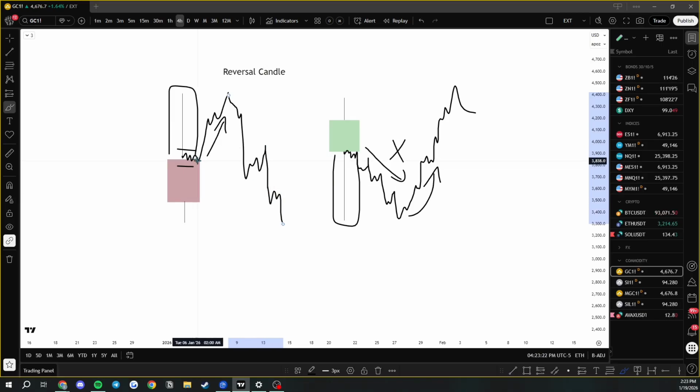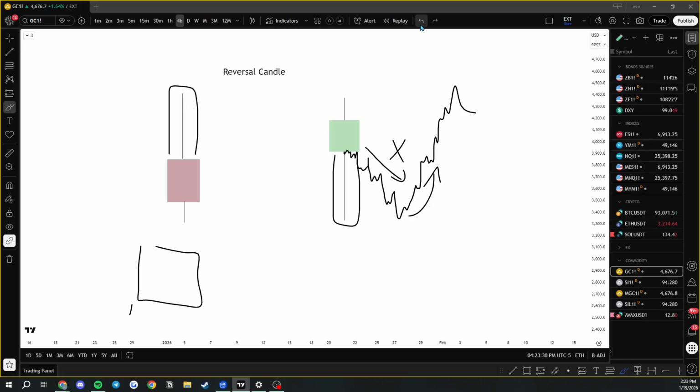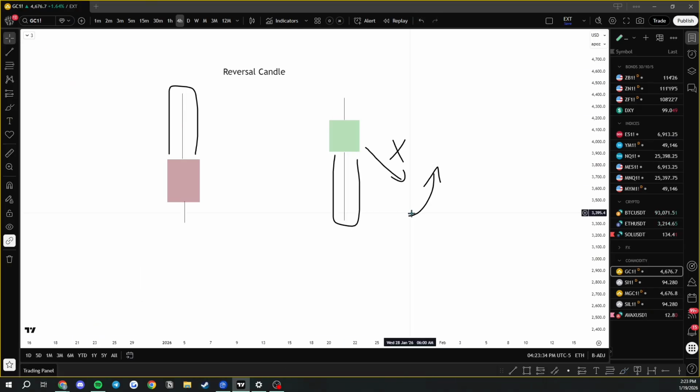Effectively taking out early shorters and longers at the same time, right? So market moves efficiently. Going back to that little saying, if we have a strong opposing wick, then we have a reversal candle, right? Now, the size of the body doesn't matter that much. We're just looking for wicks on this one, which is a little bit different from the continuation candle.